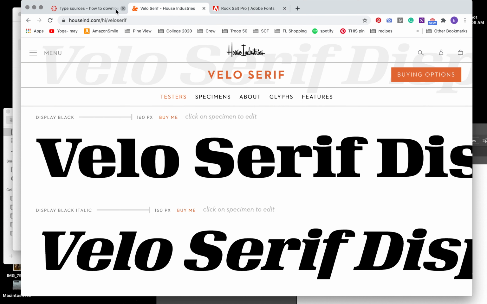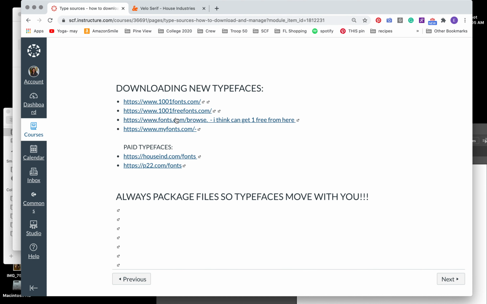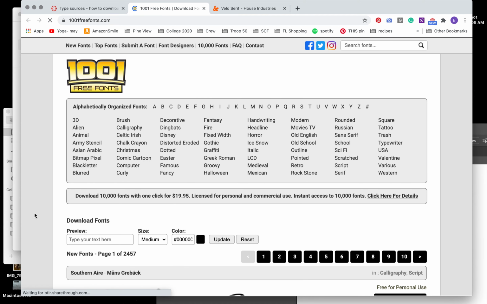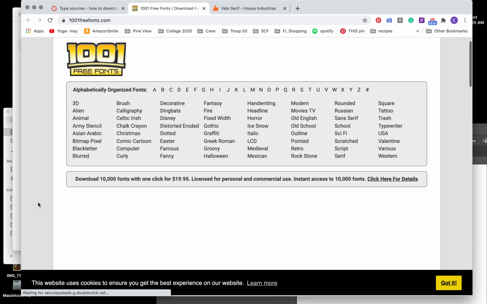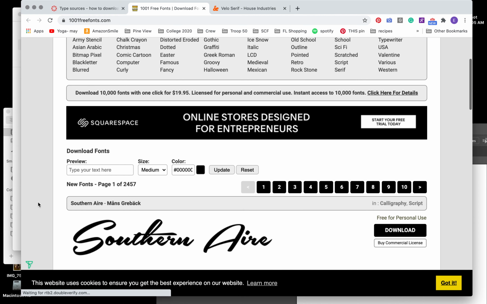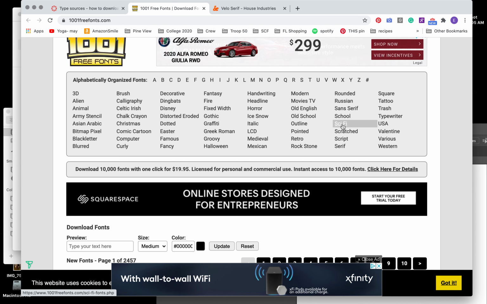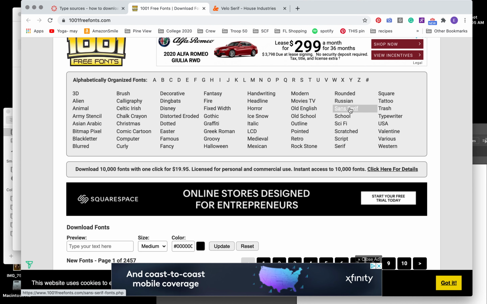I've also put in here free fonts, like 1001 Free Fonts. Okay, and they have their classifications set up. I don't know if we can do serif or sans. There's serif. Right, let's look at, there's sans serif.